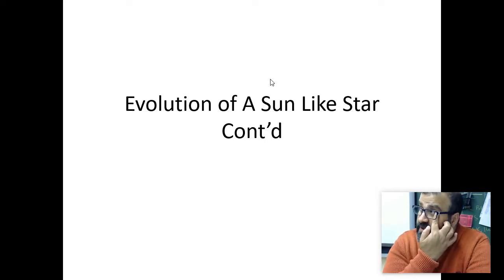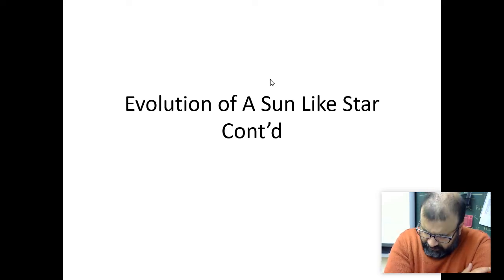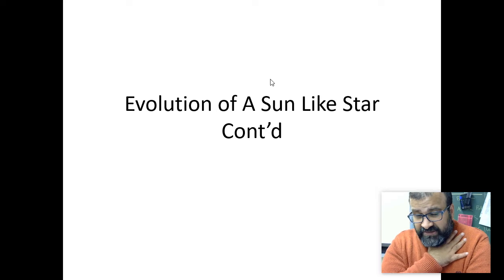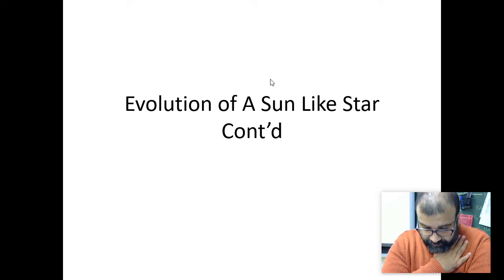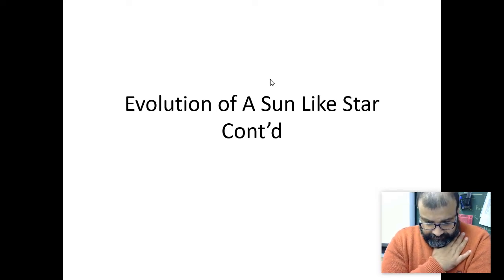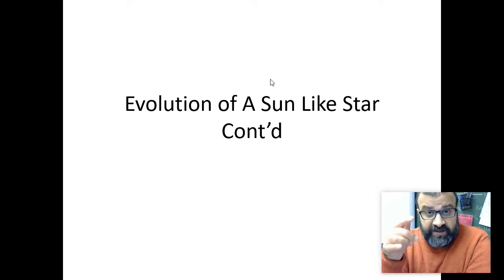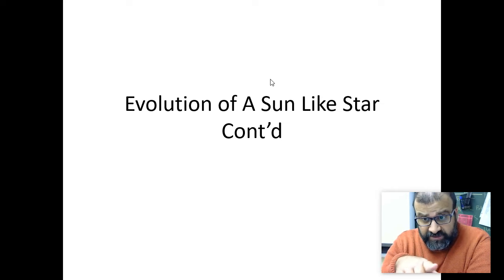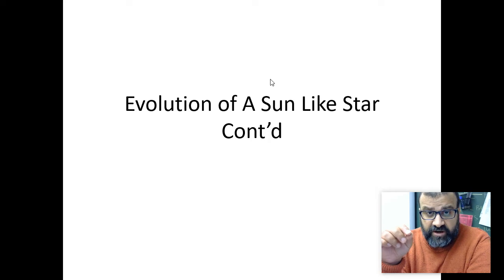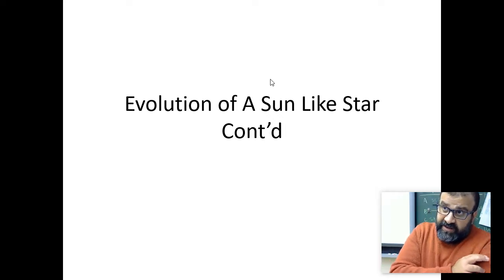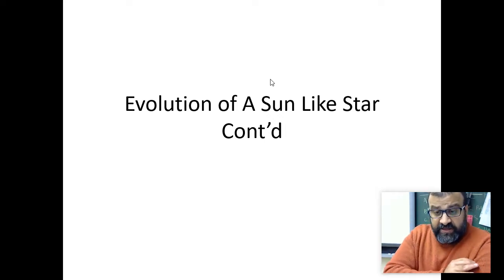Okay, the different size stars, right? You're going to have to explain the evolution of a sun-sized star, like we're finishing today, and then the evolution of our larger stars, which will add on to this. Everything is the same for the most part up until the point where they leave the main sequence and then things start to change.